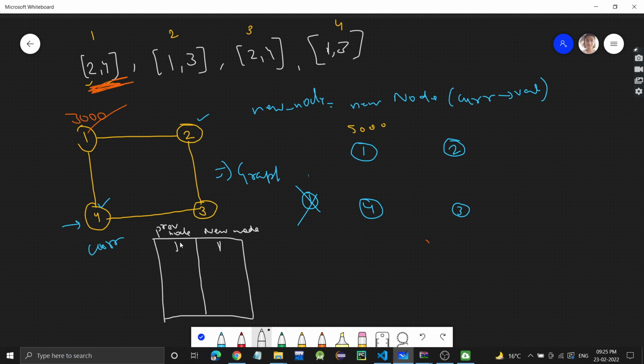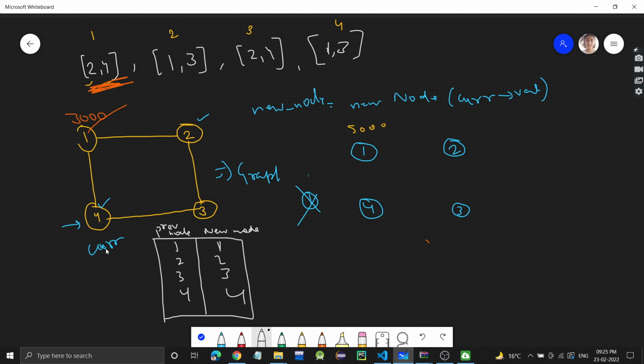These are not the same nodes, don't confuse them. This is the 3000 address node, and this is the 5000 address node. Similarly for this 2, this is the previous node and this is the new node. For 3 also, and for 4, we'll be storing the previous node and the new node.